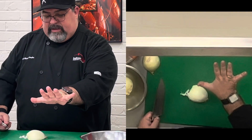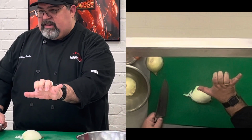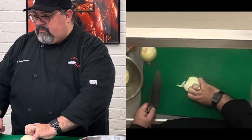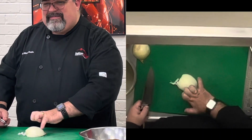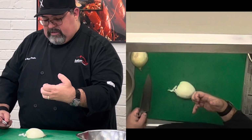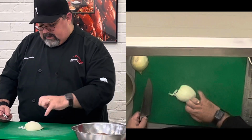All right, we're gonna spread them out like that. We're gonna take these 3 fingers here, we're gonna bend them in like that. And the knuckles here are going to be used to grip like that, okay? It takes a little bit of practice. It's not a very comfortable feel when you're first starting out and learning, but it's the safest way to cut your onions and stuff, okay?